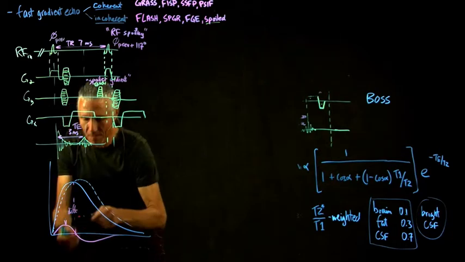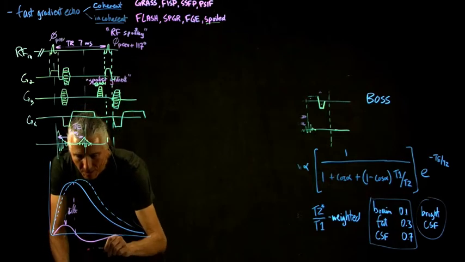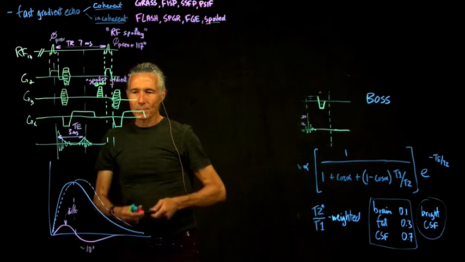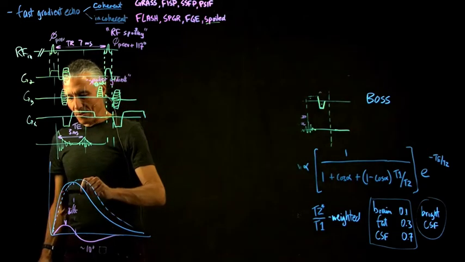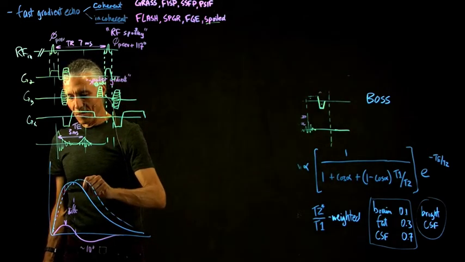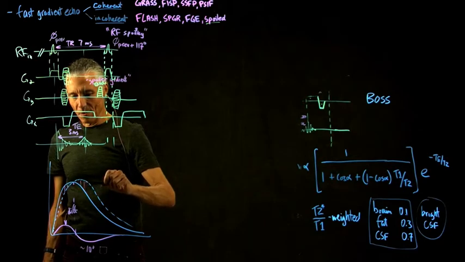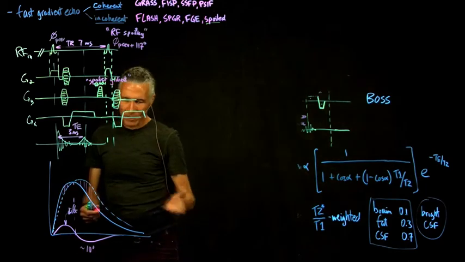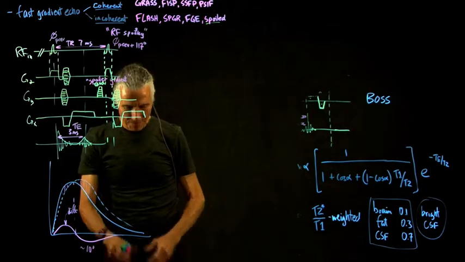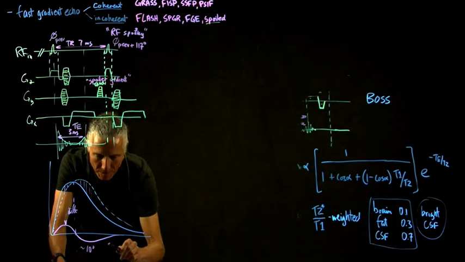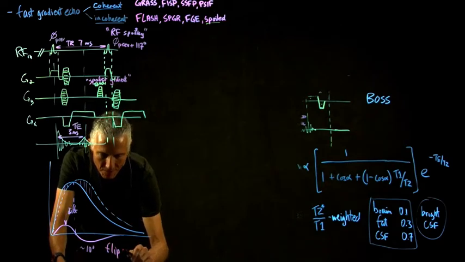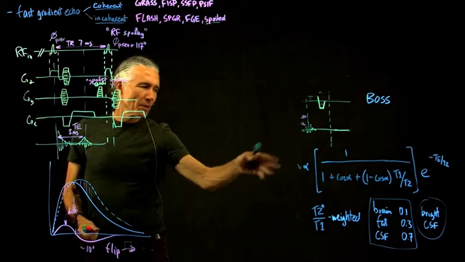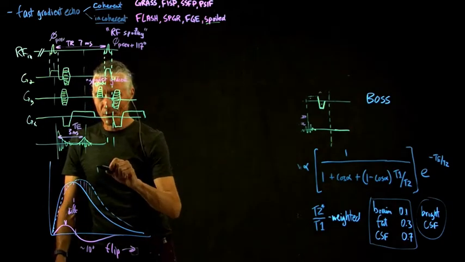This would be about 10 degrees here or something like that. So you can get either gray matter brighter than white matter, or vice versa, depending on what you set the flip angle to. This was the flip angle. Now, when we drew out this graph, it wasn't for the coherent one. So this is incoherent only.